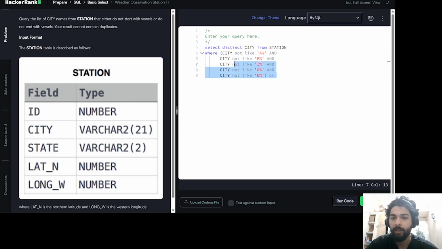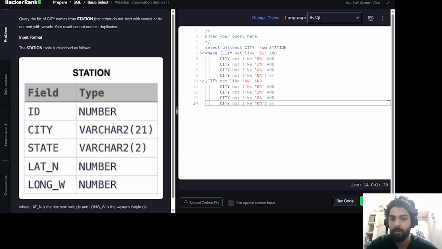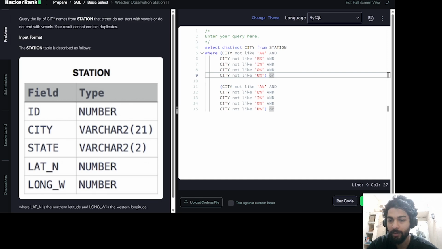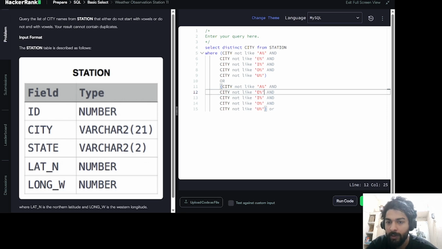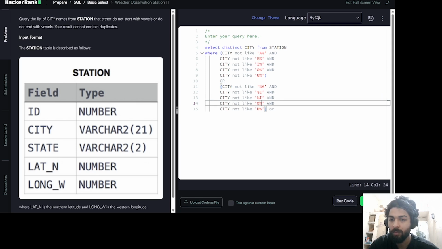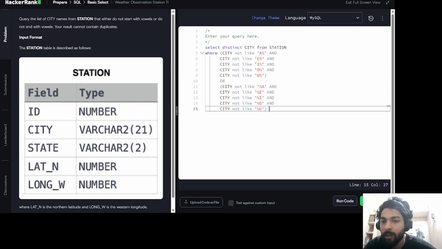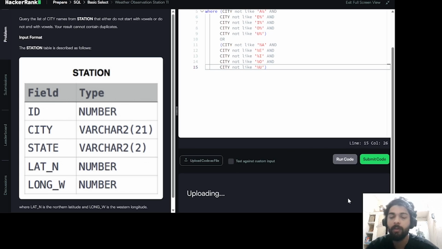Now we'll just copy and paste this thing, so city, or city. Okay. Now let's run this.